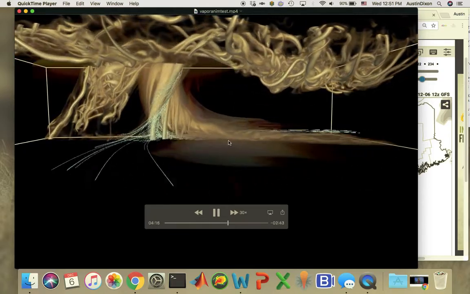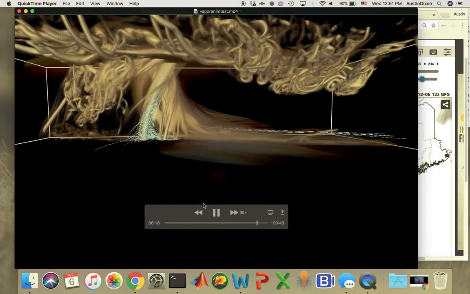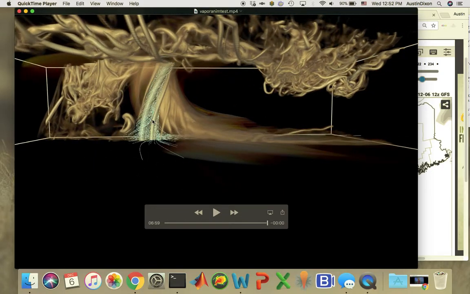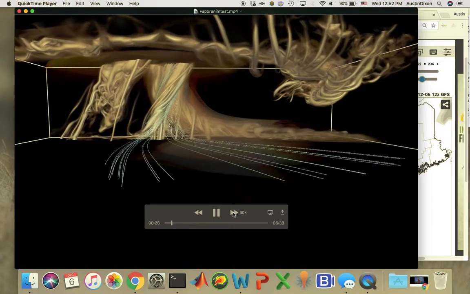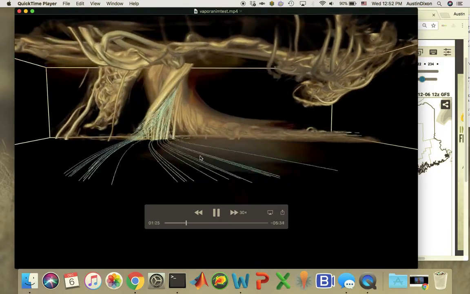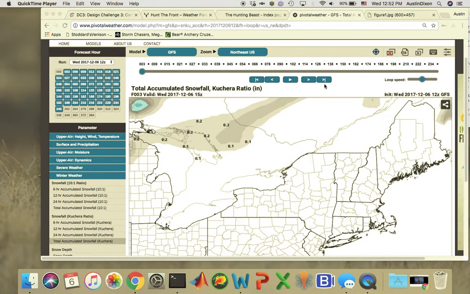You can tell the whole thing's rotating. It's called a supercell thunderstorm for that reason. And then these little lines you see are basically representing what the airflow is doing. But yeah, I guess since I had that open, I could show you. Didn't mean to have it on the front screen when I started the video, though.